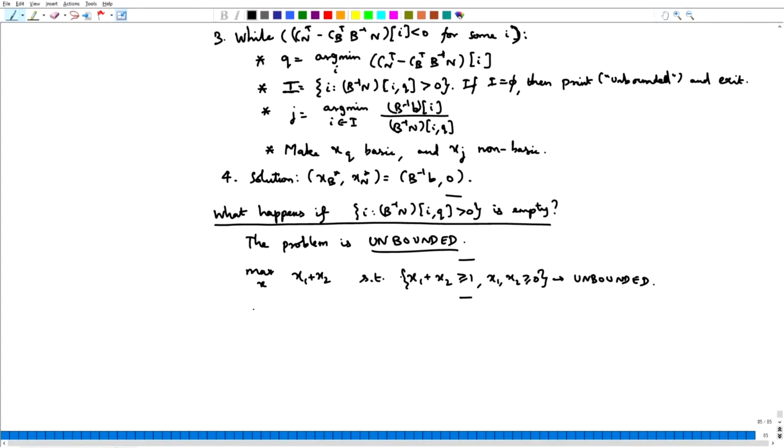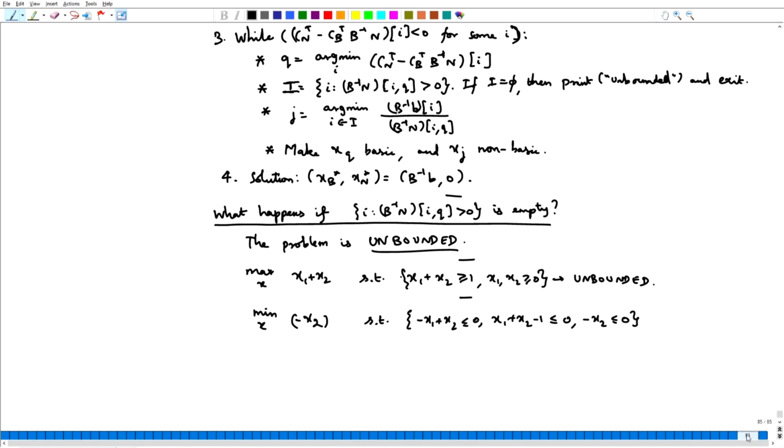Consider the same example that we were working with until now, where you minimize C transpose x. Now I will write this as minus x2, subject to the constraints: minus x1 plus x2 less than or equal to 0, x1 plus x2 minus 1 less than or equal to 0, and minus x2 less than or equal to 0.